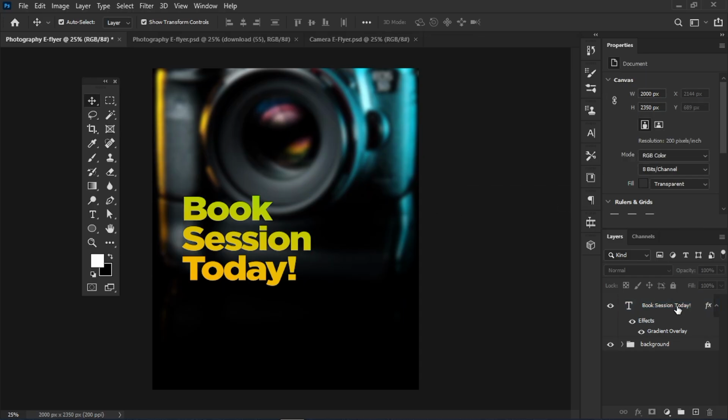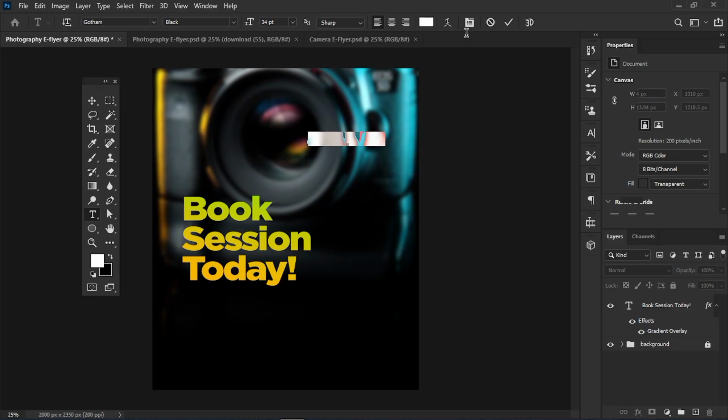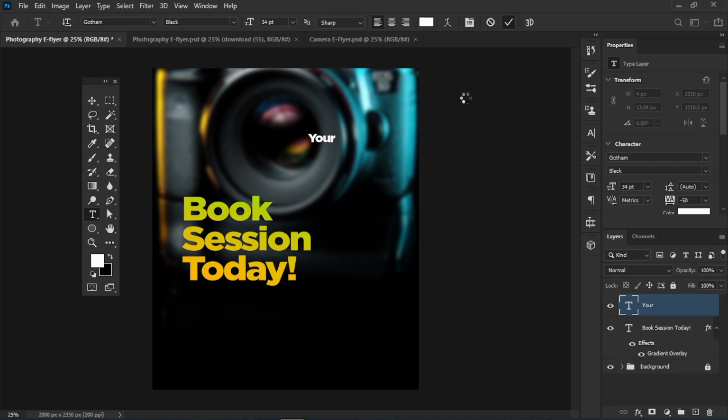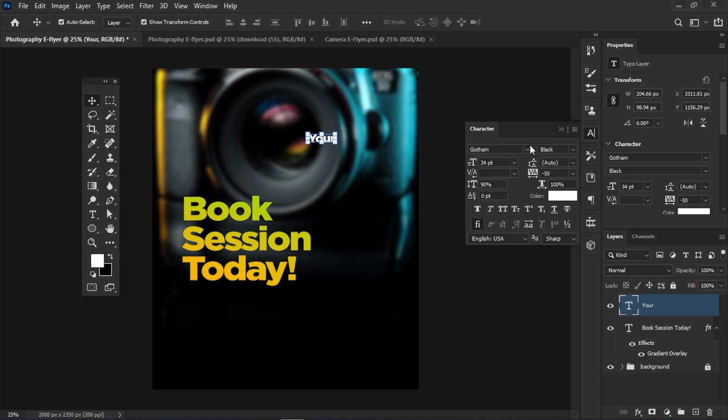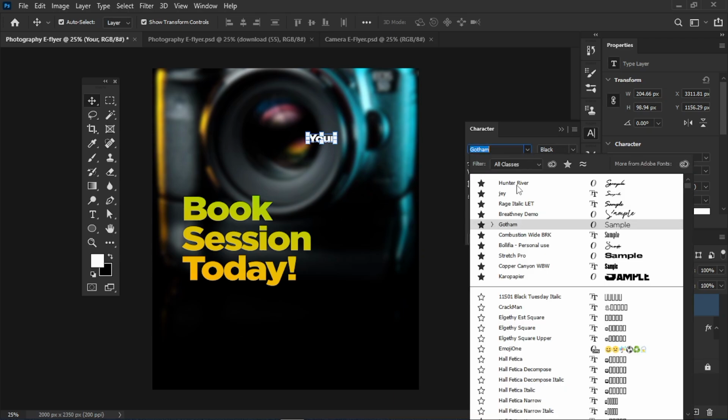What next I would like to do right from here is to write the other text that says YOUR, and right from here I would like to change the font, and let's give it Hunter River.